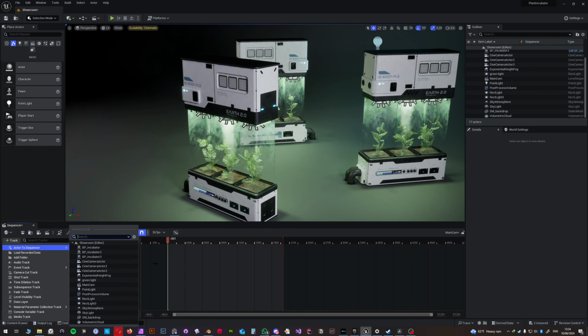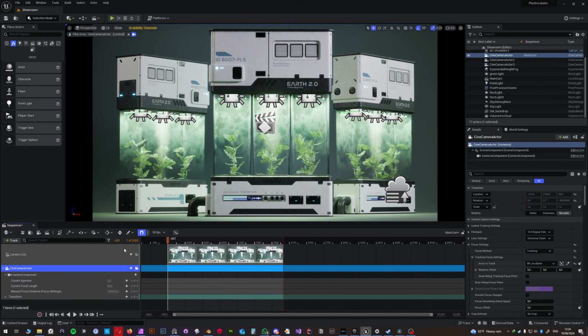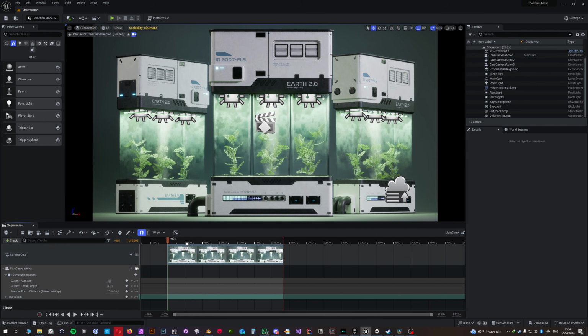And this will be specific for this sequence, okay? So if you make camera movements, stuff like that, it will happen in this sequence. If you change sequence, it's not happening in that sequence. We're gonna select our cine camera actor. Cool, that's exactly what I want. Now this is a lot of frames. If you render images, it's gonna render over 2,000 frames.